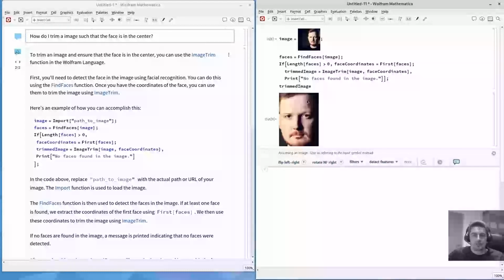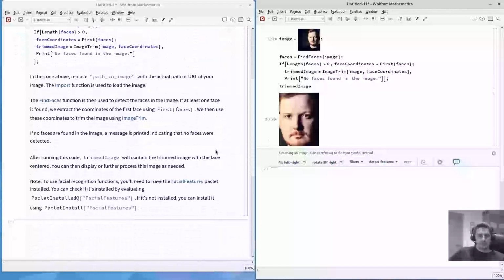Okay, we see it does it correctly, but the output was missing. And what we see here is that the face is very tightly fitting to the picture. For a passport, you would have to add some space around the face. So this is the next step.